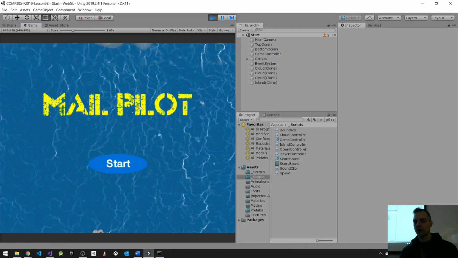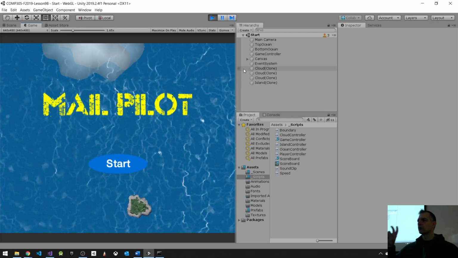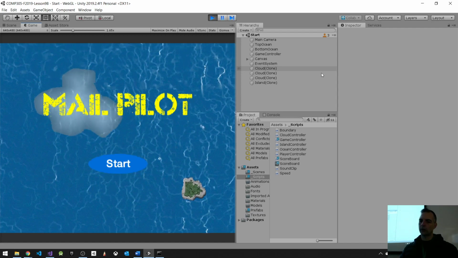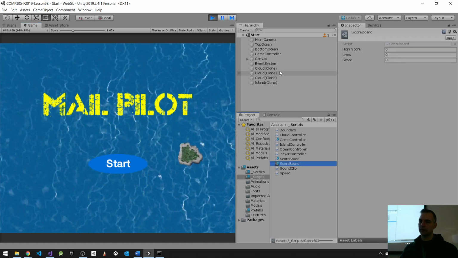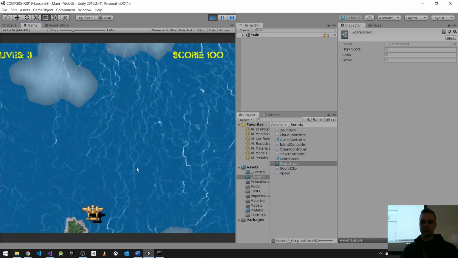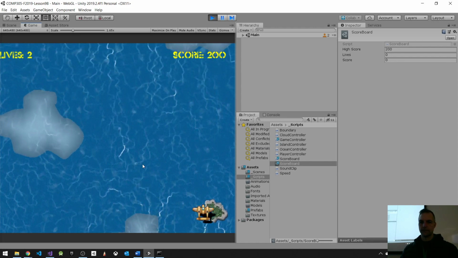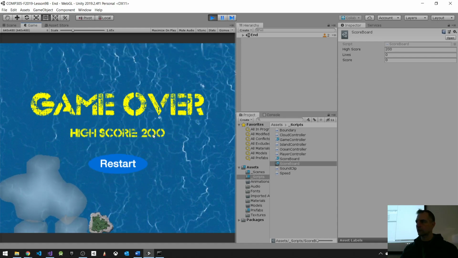So now here we go, we have this. Notice that now we're not going to don't destroy on load. We're going to use our scriptable object, this scoreboard right here. Okay, let's watch the scoreboard and see what happens. I'm going to go start. So again, like normal, I'm trying to accumulate score. Notice over here what's happening. I'm actually writing to my scoreboard, and now I have a high score of 200.